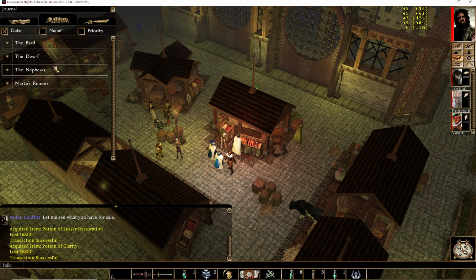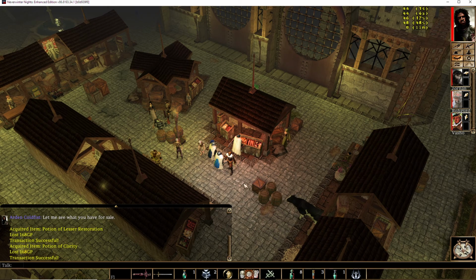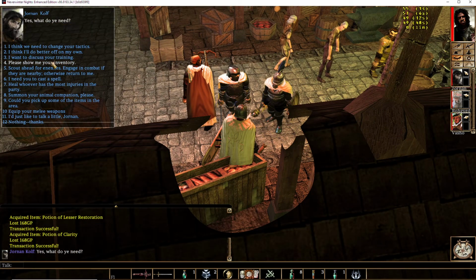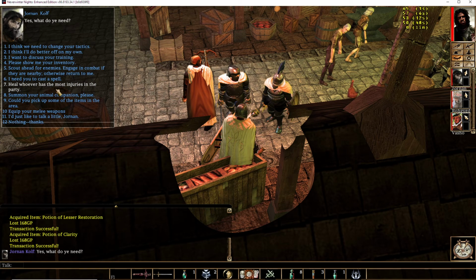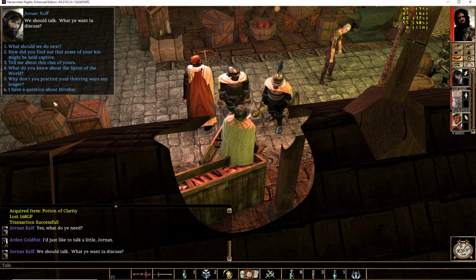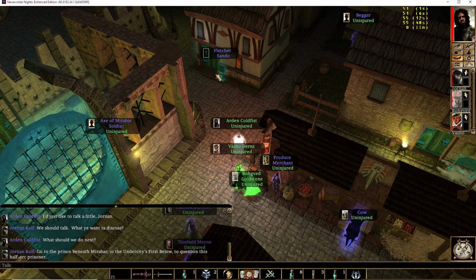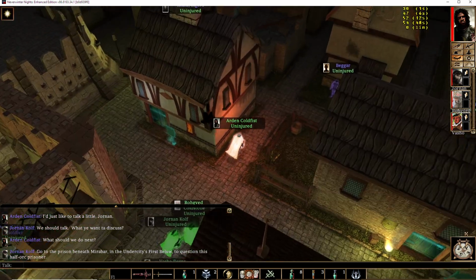I don't remember where the entrance to the Undercity was. Check out his mace too, very cool. I'd just like to talk a little. What should we do next? Go to the prison beneath Mirabar in the Undercity's first below to question this half-orc prisoner. Right, but I don't remember. Was it near the Scepter of Knowledge? Fletcher Sando. We don't need a Fletcher. We actually haven't been this way.